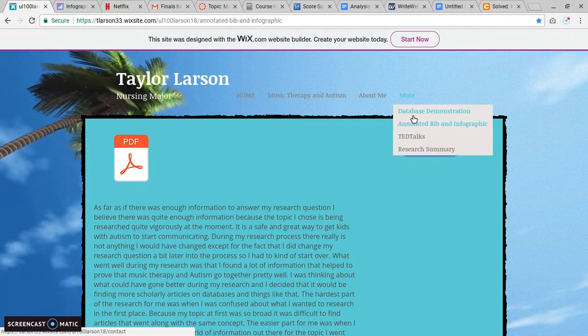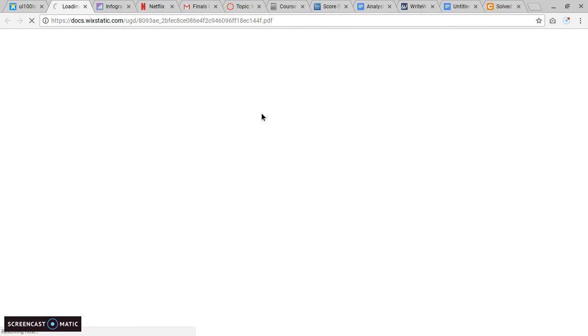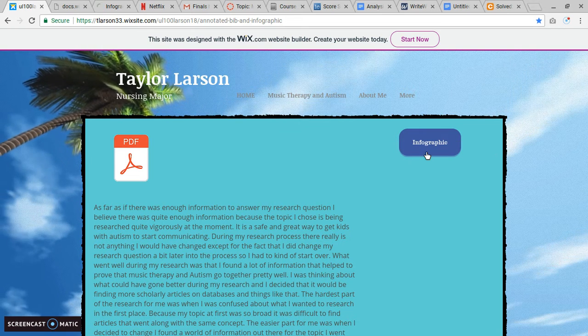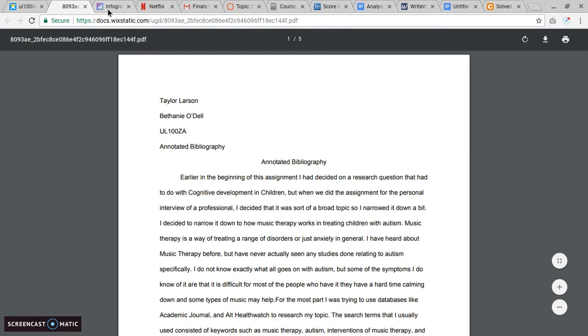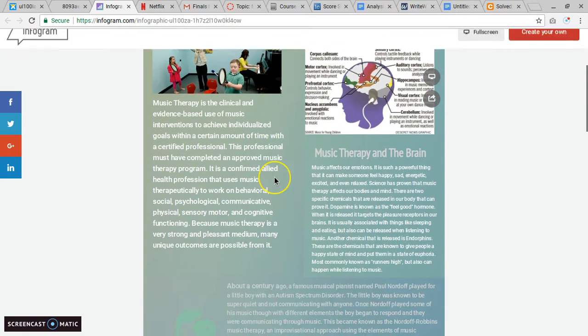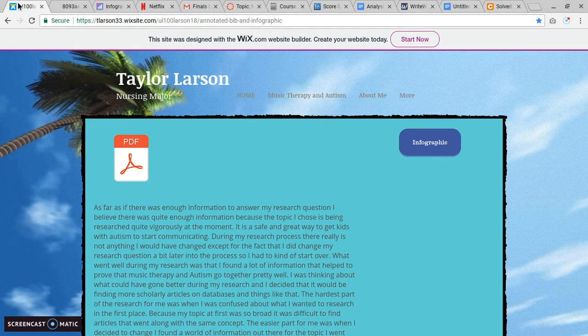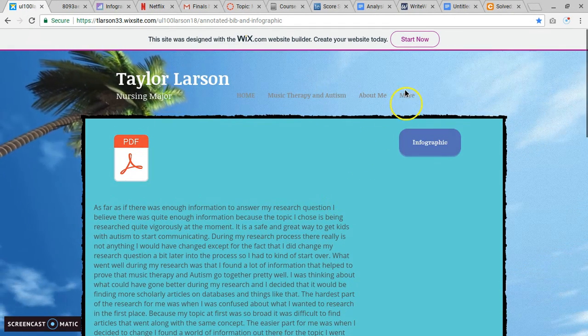And then we go to the annotated bib page and the infographic, which if you click on the PDF, you'll be able to see my annotated bibliography come up, which if you want to read it, you can go ahead. I mean, usually just for the assignment purposes. But if you go back, you can click on the infographic, which was my favorite thing to do because it was the most fun for me. I could do whatever I wanted and just put my own spin on it, and tell all of the things that I think are amazing about music therapy and just make it my own. So that's why that was my favorite. And then I wrote the little paragraph here about it.